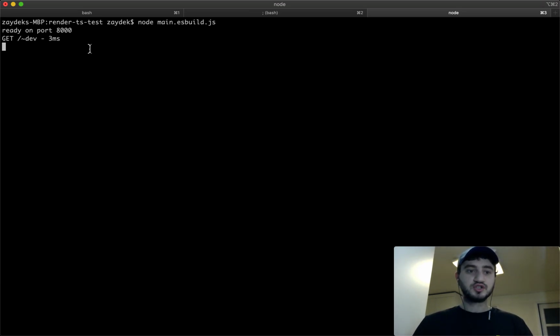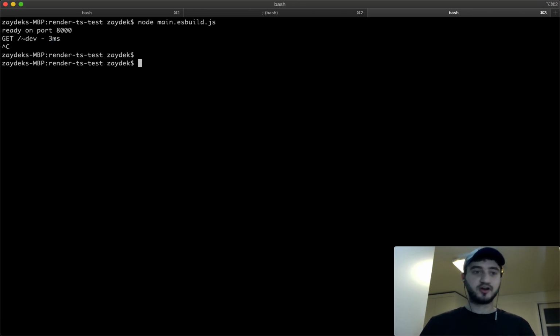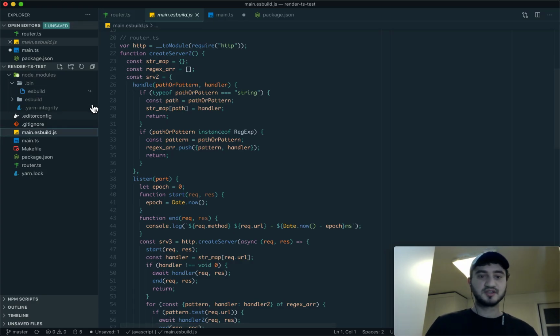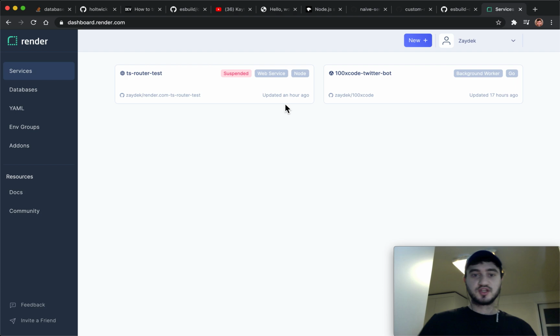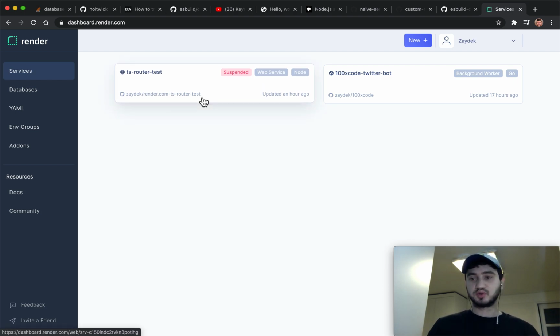So what I really want to do is, don't worry about that. That's because I have another server in the background. What I really want to do is deploy this to render.com, right? Because I have this thing, I want to put it on the internet, and I want people to use it. So I'm going to go over here, and I've already deployed it previously. I'm going to redeploy it just to give you a sense of how this works.